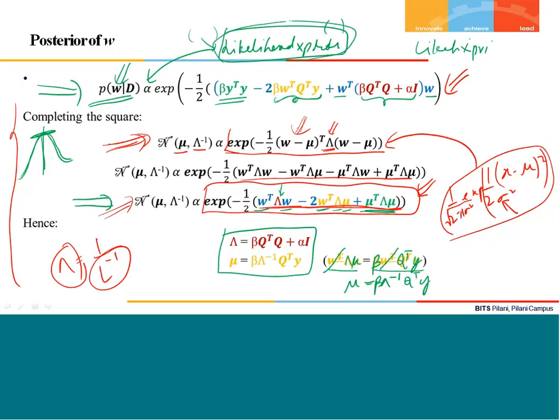So this expression is getting maximized, because this is a Gaussian distribution, so it gets maximized at the mean of it. So if somebody asks you what maximum a posteriori estimation is, it is nothing but the mean of the posterior distribution, because the mean has the highest probability, and you can calculate this mean by using this formula. This is again a closed form solution, and the variance is this.